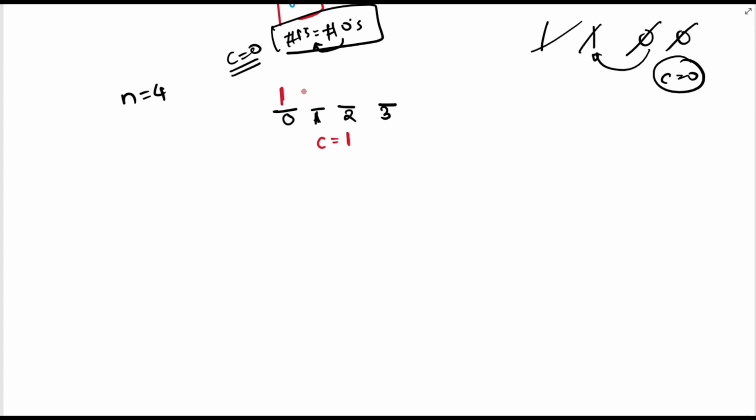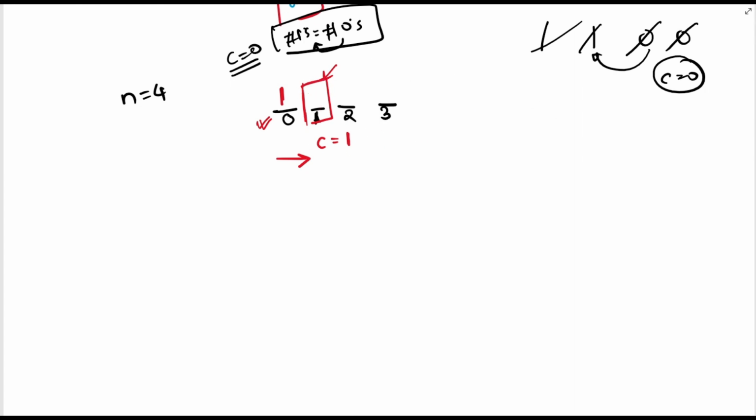Now, I will go and see for position number 2. For position 1, I have stated. And you should be knowing why I am going in this direction. It is because of the prefix system, right? The logic over here is if I make my prefix i minus 1 correct, then my prefix i would automatically be correct. I have to check those conditions, but that is the logic. This should be correct in order for my prefix i to be correct. That is the reason why I am going from left to right.